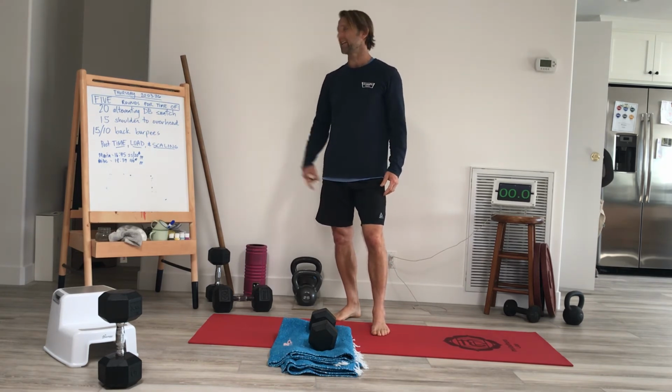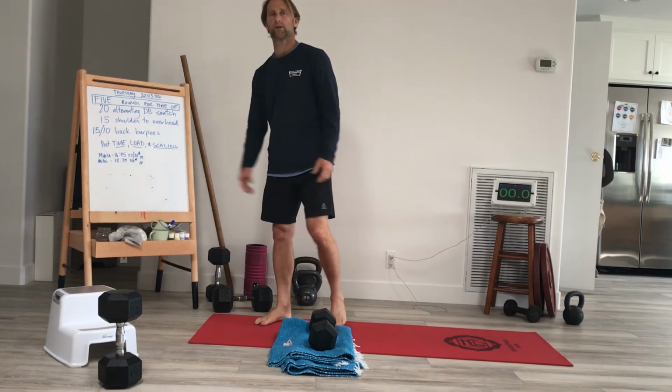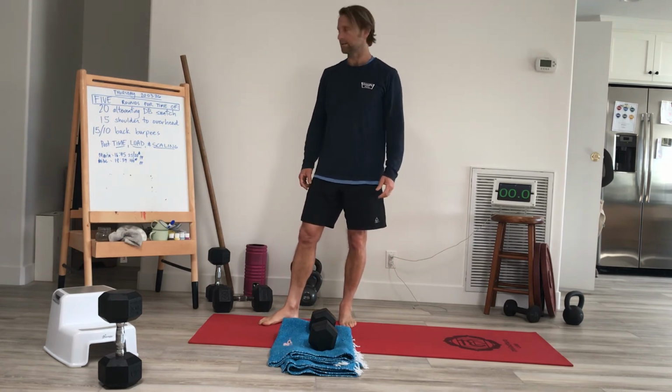If the workout's going to take you longer than 20 minutes, you went for either a load that was too heavy for you or too much volume. This workout is supposed to take somewhere between 15 and 20 minutes.